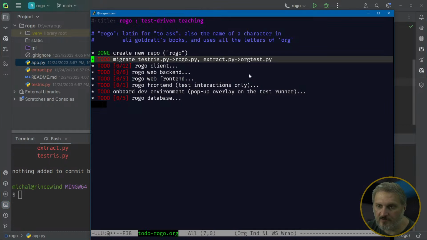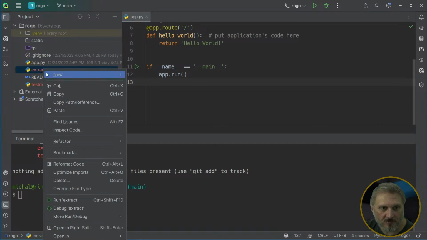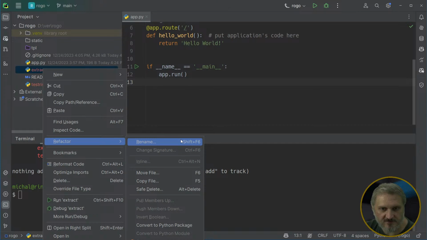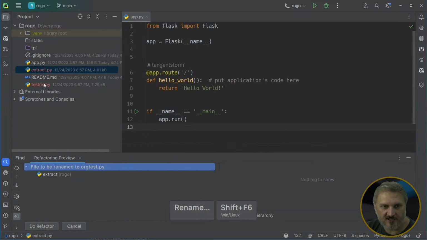So the very first command was to rename those. So we're going to call this org test. Refactor rename. Shift F6, yeah. Org test. Preview, and I would expect it to change the line in Testris.